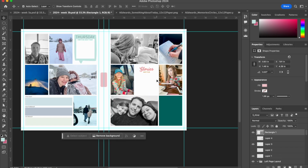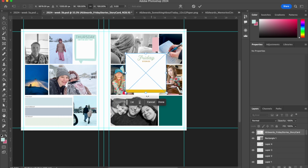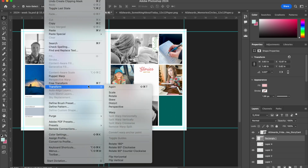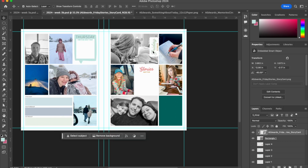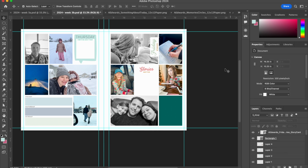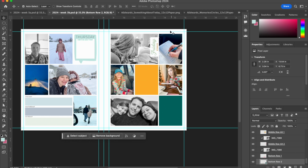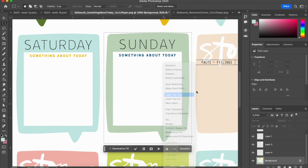Since I only used the Monday through Wednesday portion of that this week pattern paper, I went ahead and used the rest of it to add some journaling in from Friday to Sunday. You can see that in that 4x6 card over there on the left. I left out Thursday because I have that large 3x4 journaling space right there that says Thursday on it, so I figured I did not need to journal about Thursday twice.